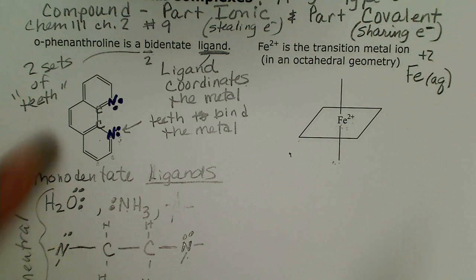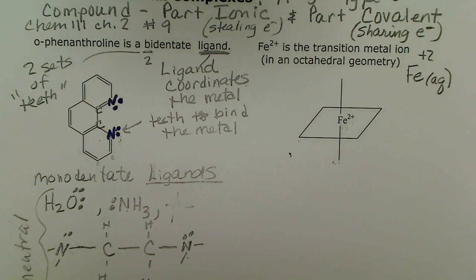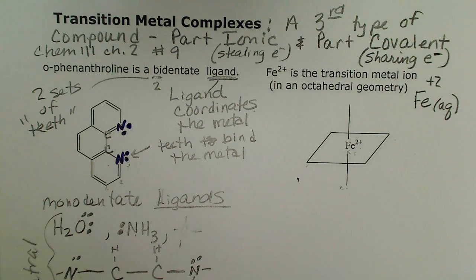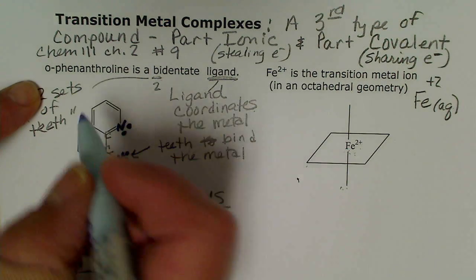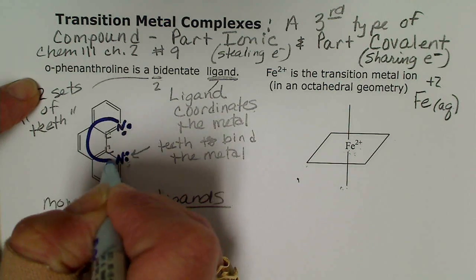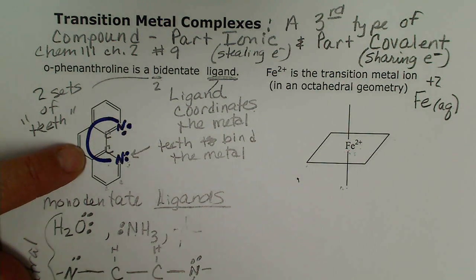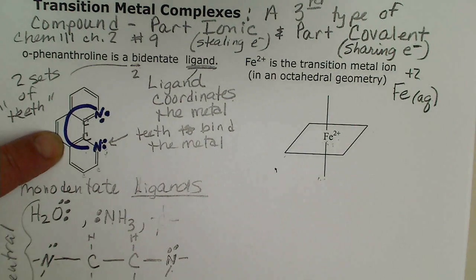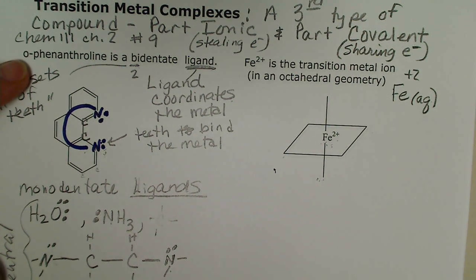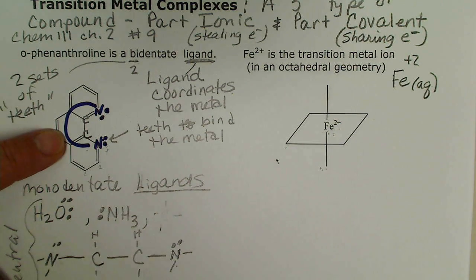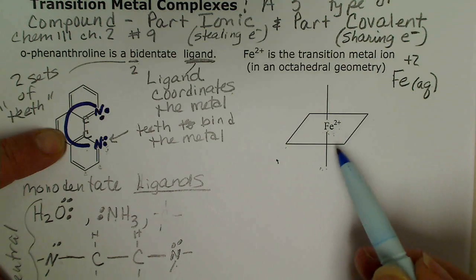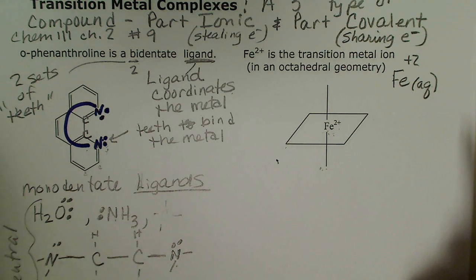So what we're going to do here, and this is done commonly for biology, when there are large molecules, we don't want to draw everything. We may represent the rest of the molecule with a ribbon. So we've seen this for proteins and DNA and so forth. So what I'm going to do is take this orthophenanthroline ligand and draw it as though it was coordinating the metal.